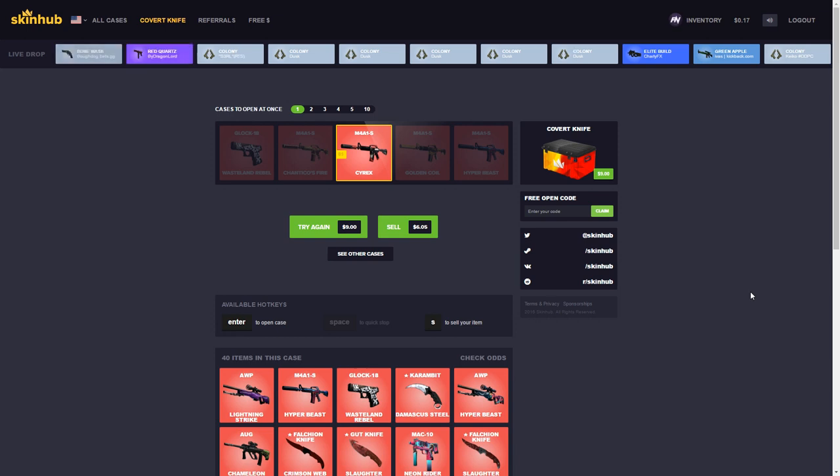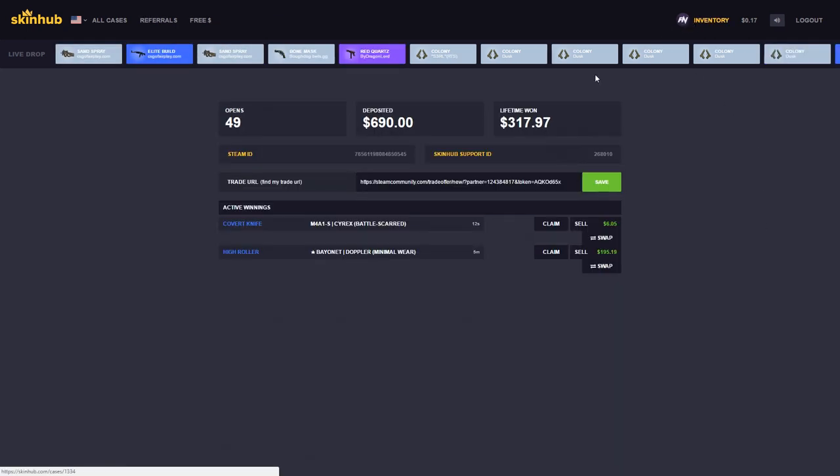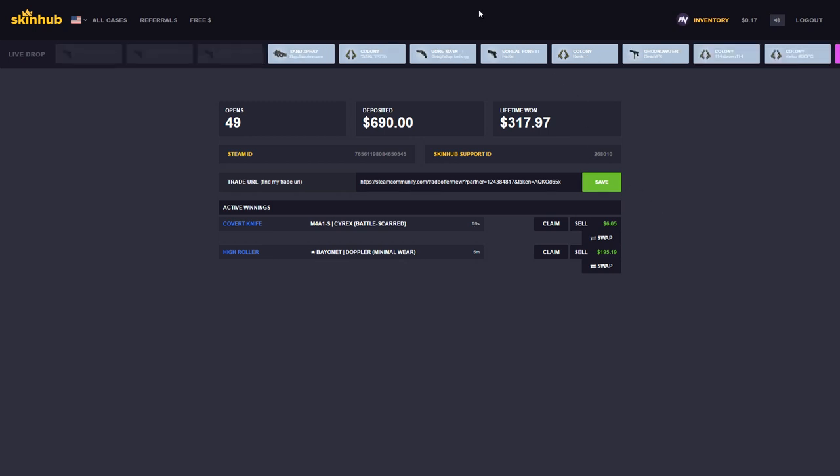$6. I think I'm just going to go ahead and keep this, guys, just to remind myself of what a failure I am. We got the M4A1-S Cyrex Battle Scarred and the Bayonet Doppler Minimal Wear. I hope you guys did enjoy the video, even though we did rip, which kind of sucked. The cases on this site are pretty lit. I wish we got something good from that bank case. That was an absolutely crazy case.